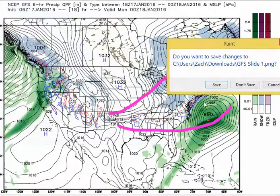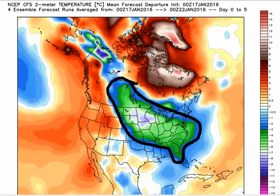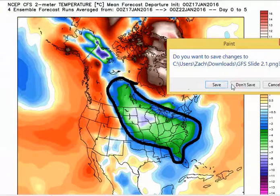Let's go ahead and take a look at the cold air coming over the next 5 days. This is very important because typically with large snowstorms, you need to have a setup where cold air is over the region for at least 4 to 5 days to cool the surface temperatures and cool the air down so that there's no issue with sticking and no issue with the cold air sticking around. As you can see, from the 17th of January to the 22nd, there's a large area of cold weather right over the region, and this will definitely set up for the storm better than if we had warm air like we previously had. Let's go ahead and take a look at the next slide.